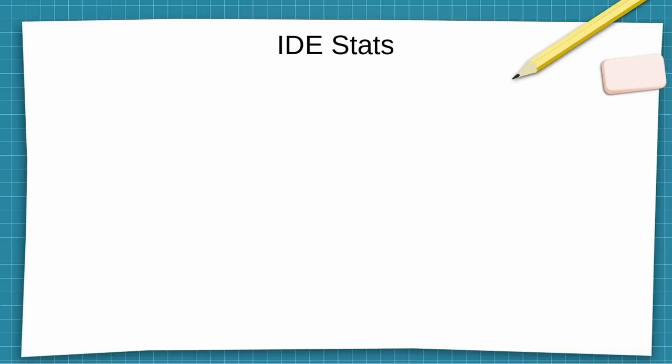And here's a little bit of fun IDE stats for you. So SLOC, who's familiar with the term SLOC? Everybody here know what a SLOC is? Source lines of code. This is the horrible metric where you count how many lines of code are in something. But you've got to have some way to measure something. So let's start here. Anyone have a guess on how many lines of code might be in the IDE?